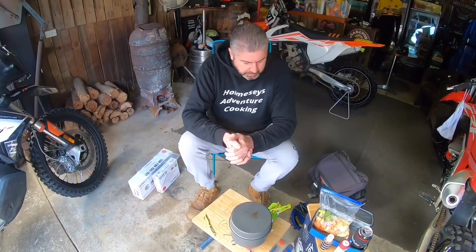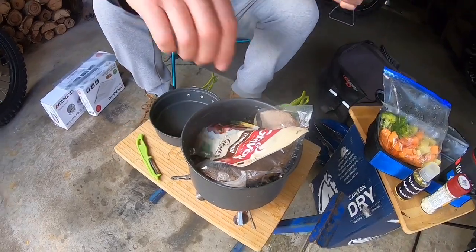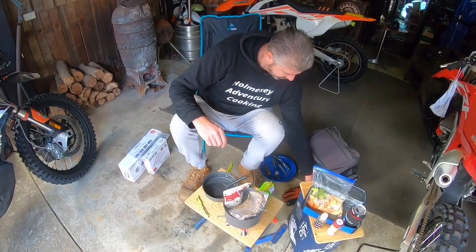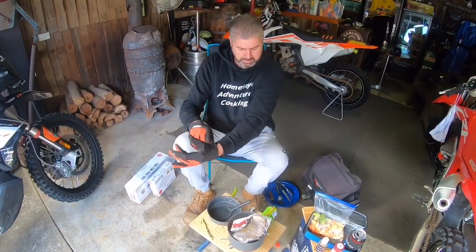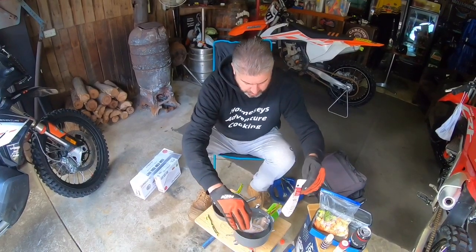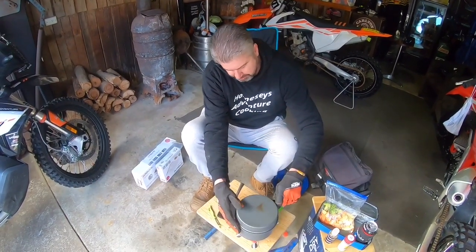Let's have a look at what's going on inside the pot. So, got a bit of steam there now. I will not use my fork because I don't want to puncture it. So what we might do is put our cooking gloves on, the old KTM gloves, because we're out motorbike riding, remember. What I want to do is give that a bit of a shake up, check on what's going on there. That actually feels quite nice. So we'll put that back in, give it a bit more because it's not quite bubbling.